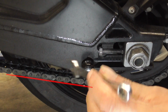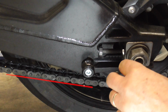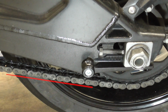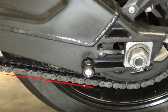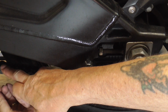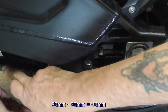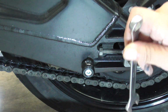Then we take spanner 10 and we do the same thing on both sides. Quarter and another quarter. This side too. Quarter and another quarter. Now, then we take the ruler. See, it's 7 to 3. So it's now on 4. So it needs a bit more.